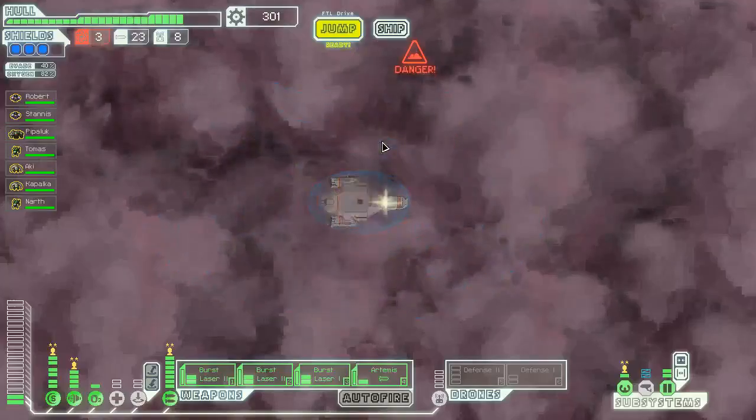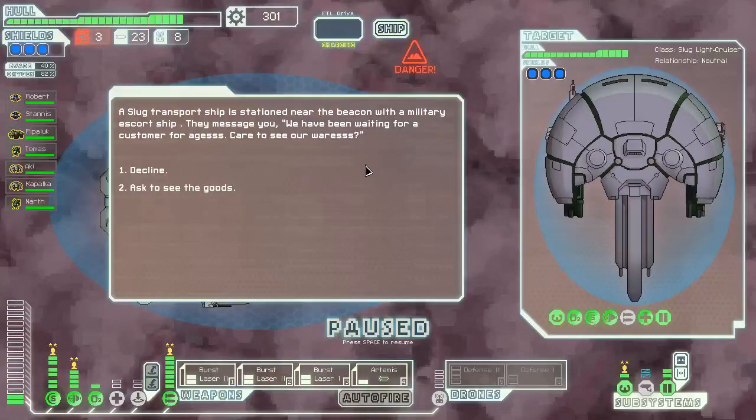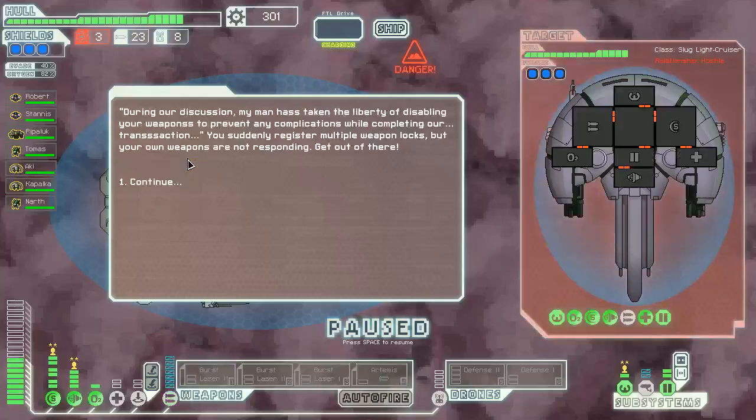Let's do this. It's a slug. Hey, they want a customer. Sure. Dangerous times. Purchases are final. Understood. No customer assurance. Not a problem.